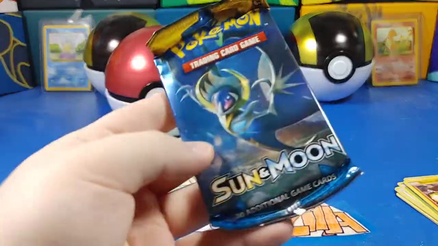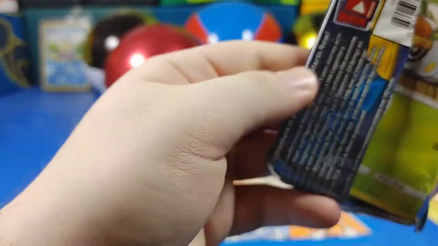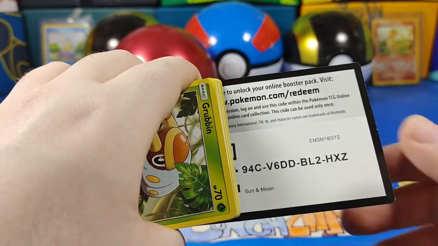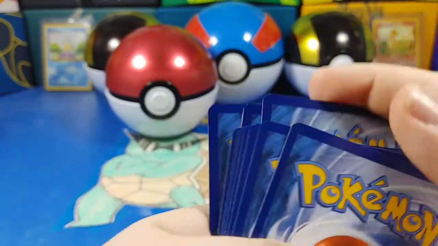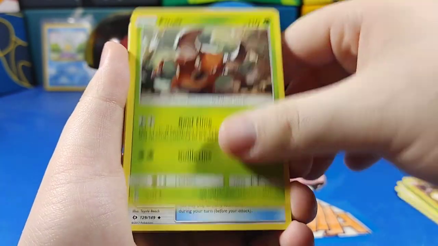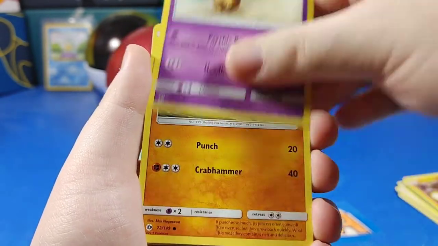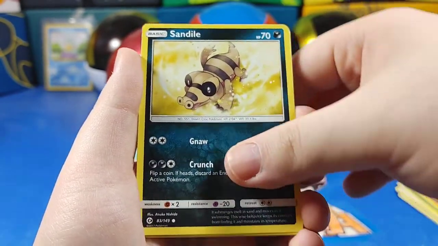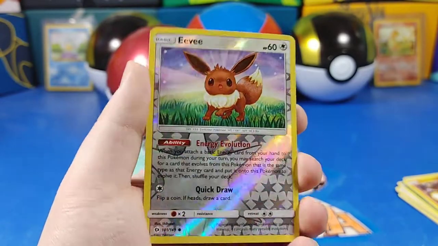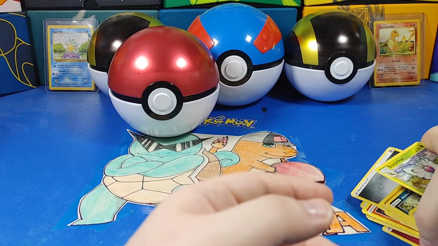So now, for this little Pokeball tin, the code card! Oh! There we go. We pull some Nitzolente. One, two, three, four. Here we go, we have Synergy. Ooh, Pinsir. Rare Candy. Grubbin. Might get him. Crabrawler. Sandile. Meowth. Oh, that's a cool Eevee art. Nice. Eevee reverse. And a Butterfree. Nothing out of that. Wow, nothing out of these. Well, I mean, it's kind of fair.